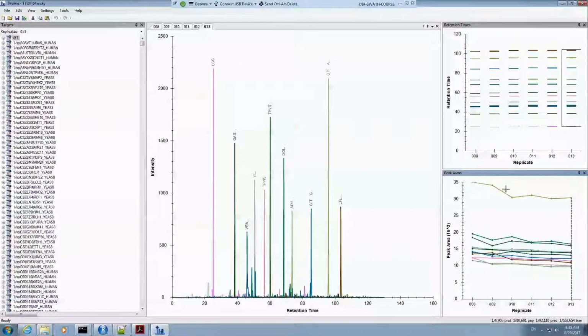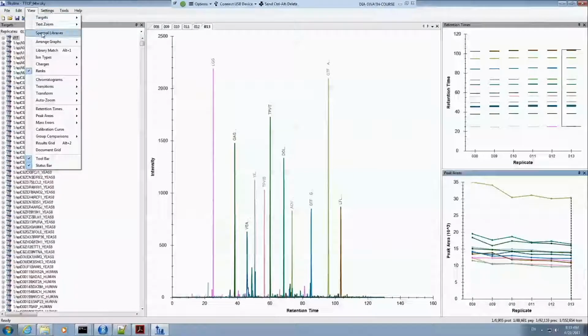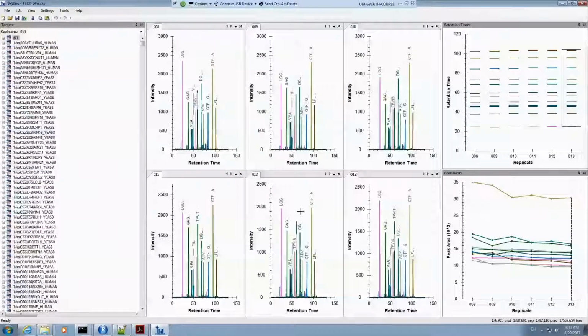Okay, so maybe you see that there may be some signal decline of one of these peptides, or actually over all of them, they decline a little bit over the runs, but they are pretty stable. These are injected internal standards that give you some insight into global impacts on your file. And in this view, I can go View, Arrange Graphs, Tiled, and now I can get a chromatogram view, and I should see really pretty nice peaks for all of my iRT peaks.